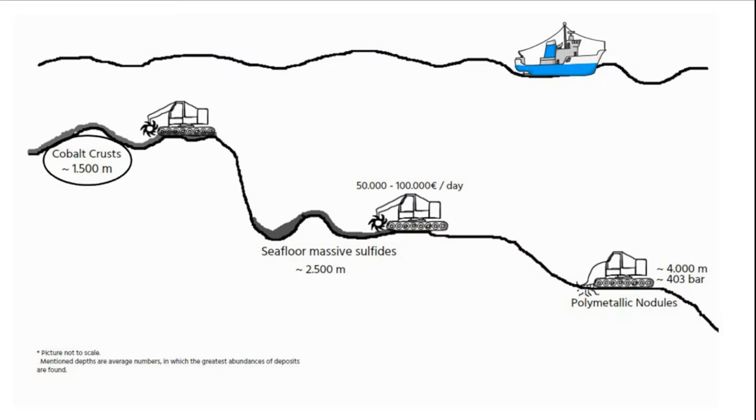The main technical challenges lie in the collection and pumping of the ores from the seafloor because of their differences to terrestrial mining and therefore the need to develop new technologies to extract the resources. Two techniques can be used: while sulfides need to be dug out, nodules are simply collected or harvested. Small black stone-shaped polymetallic nodules appear in front of the ROV at 4,000 meter depth and pile up at the front of the vehicle.